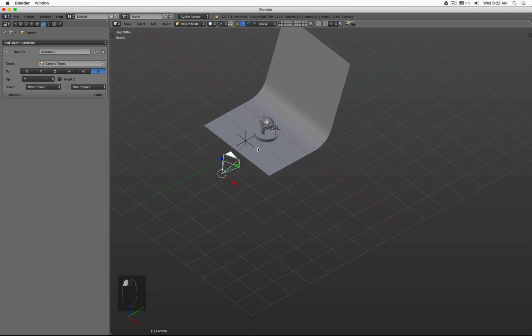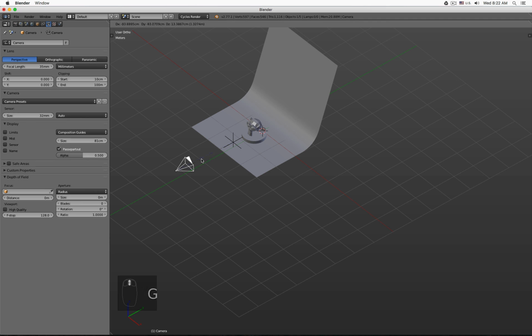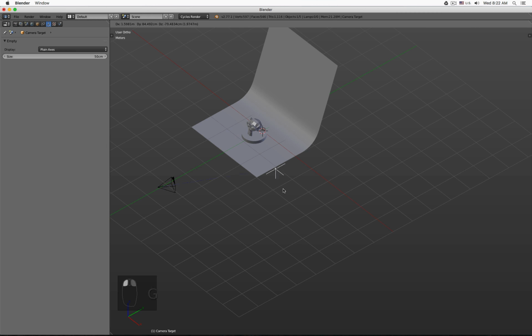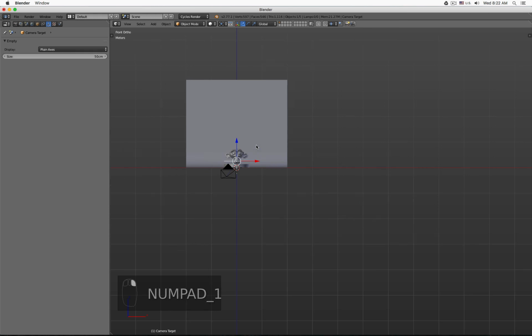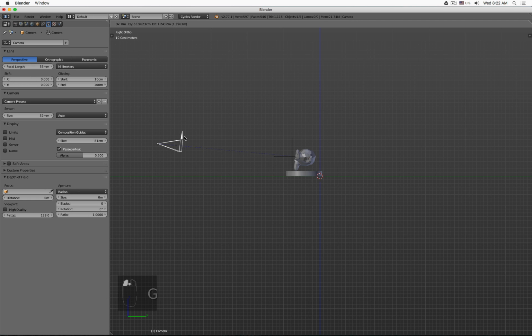The camera we can scale a little bit, or we can do the size here. Okay, so we can move this around. You see the camera always looks at the empty, and when I move the empty, the camera follows it. Perfect.